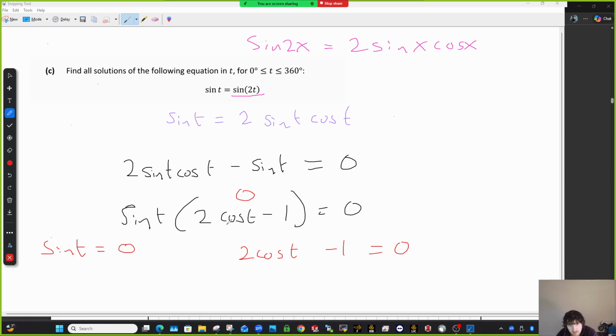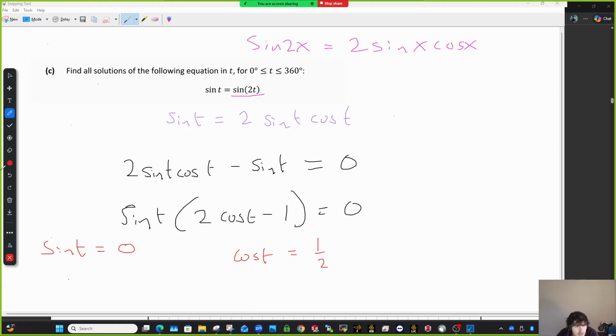If you put a 0 in here, that will do it all, and if you put a 0 in here, that would also do it. And so that's what these are about here. And if you move this around here, you'll get that cos t is equal to a half. Right, so there are two solutions. So we've got to solve these now for t, because we're actually after t, as you can see here.